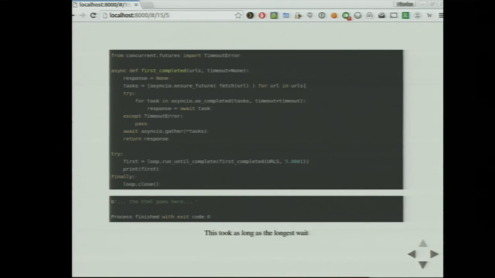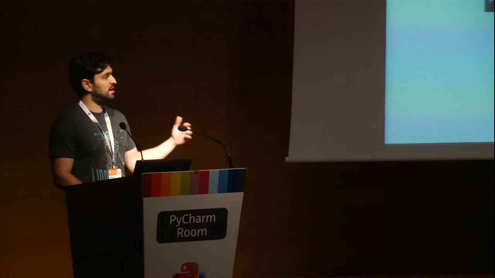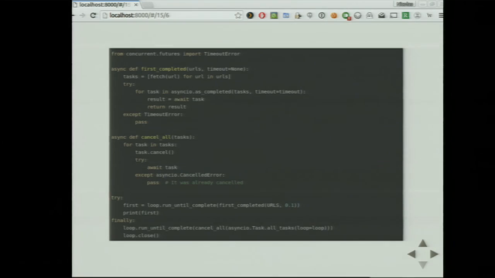The only problem is that this takes as long as the longest wait. If some APIs are slower than the others, and you get some that return in 1 millisecond and some that return in 100 milliseconds, then you're gonna get the first one, that's the result you're returning, but then you're gonna have to wait 100 milliseconds until all the other ones complete. So instead, what you can do is something like this, I guess. You write another function, say, well, now I wanna cancel all my tasks, and within your cleanup, you first run your function that returns what you want, great, and on cleanup, before closing the loop, you cancel all the existing tasks. And yeah, that works. It's not nice, it's not very Pythonic anymore, I think.